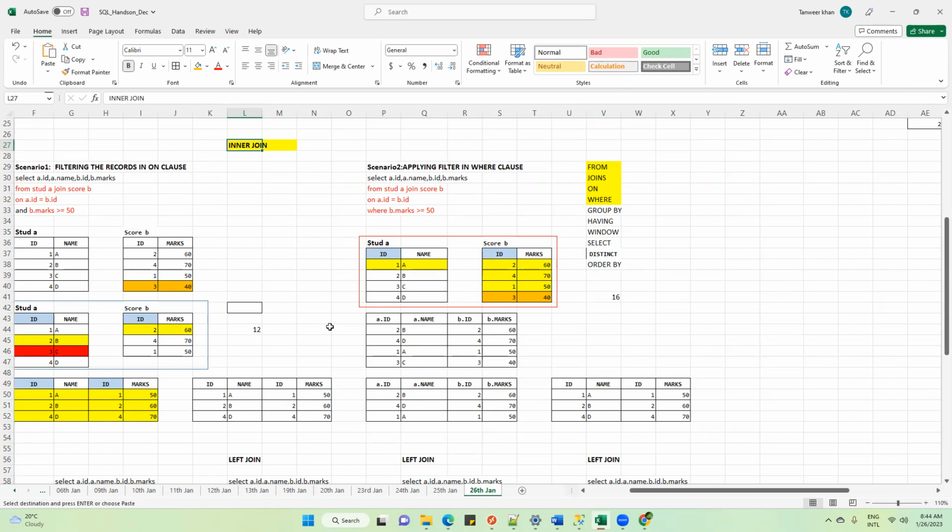Performance aspect is a different thing. From a performance perspective this query is better, but I don't want to bring that in now. Net story is, whether you use this filter in the ON clause or in the WHERE clause with inner join, you will get the same output. Nothing to worry.